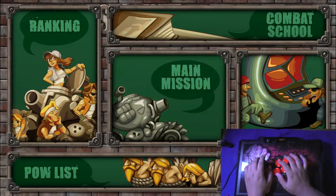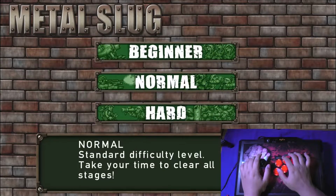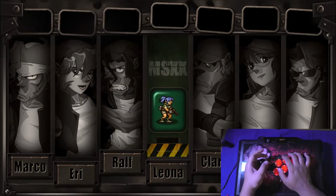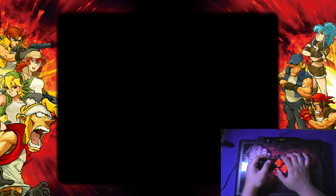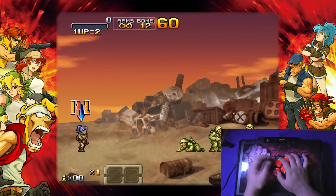So the last game I'm gonna try is Metal Slug. It's single player, normal. Let me use Leona because I like King of Fighters. Actually, I don't use her in King of Fighters, but I like her character regardless. So yep.